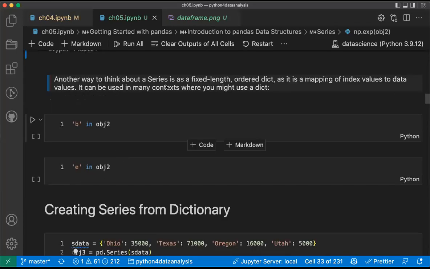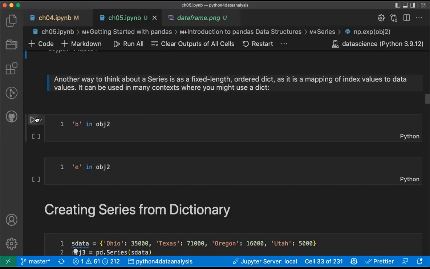Another way to think about a series is as a fixed length ordered dictionary, as it is a mapping of index value to the data value. So we know in a dictionary, we have the value and also the key, right?